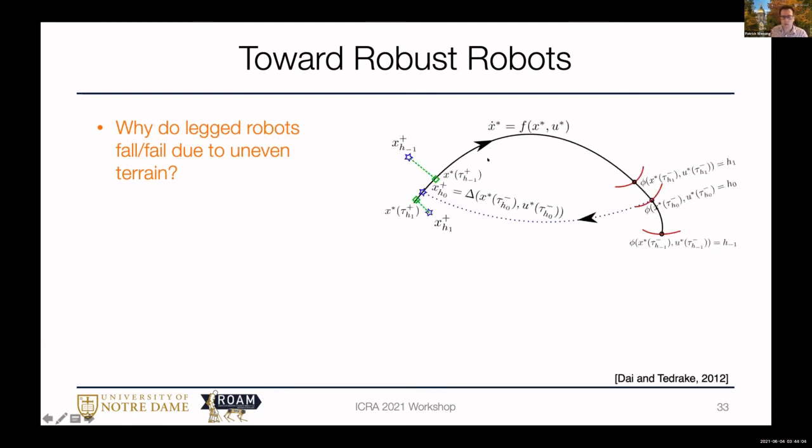Well, one of the things that can go wrong is that we come in contact with the world at an unanticipated time. This is a diagram from Hongkai Dai and Russ Tedrake that I really like. Let's imagine we've got a limit cycle here in black, and then with this dashed blue. If everything goes right, we touch the ground at the intended height, and we reset back onto our limit cycle. However, things can go wrong. We could touch down early and be mapped to something that's off our limit cycle, or we could touch down late and be mapped to something that's off our limit cycle as well.